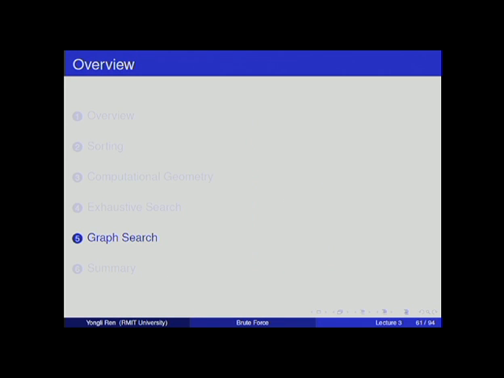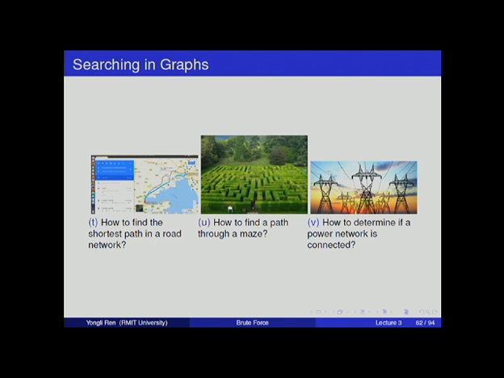Okay, now we get something more useful, like graph search. Graph search is really quite useful. I'm pretty sure you use it every day, as long as you use any smartphone. It's actually graph search. For example, you want to get from location A to B, you need to search. Normally we represent all the roads and intersections: the roads as lines, or what we call edges within the graph, and the nodes as the intersections. We get that as a big graph, so you can search for the shortest path from A to B.